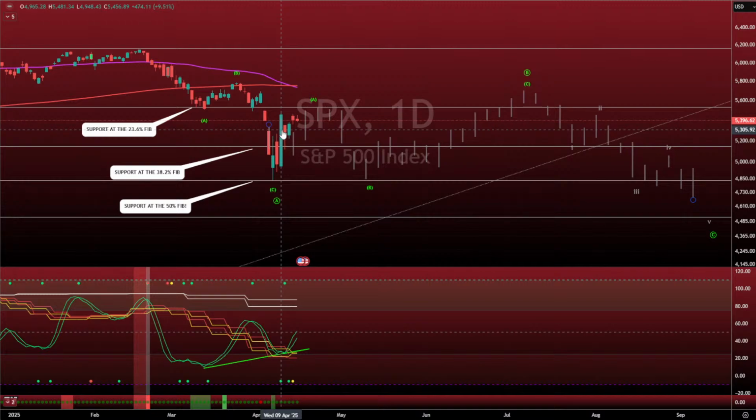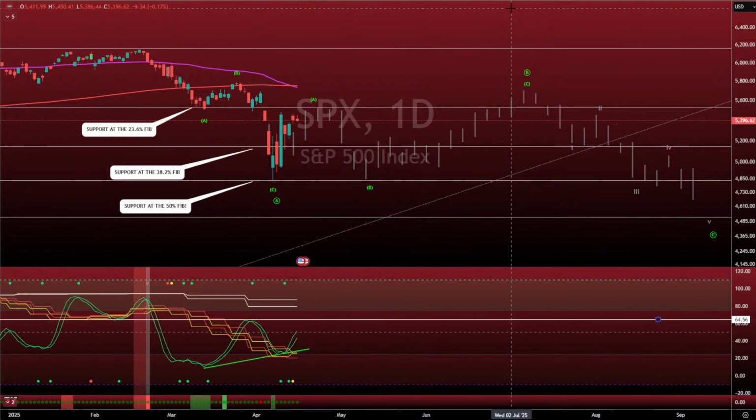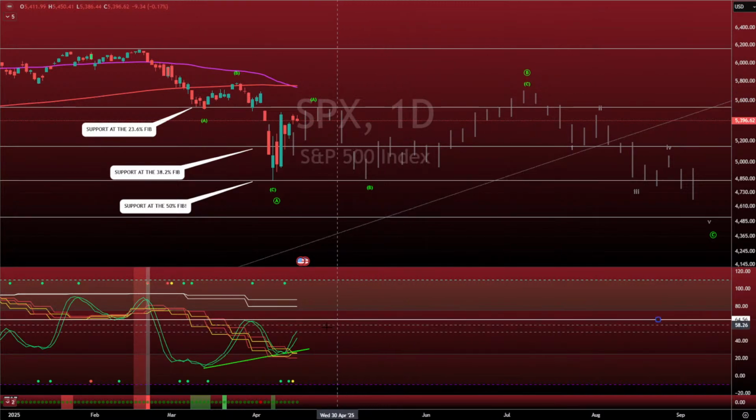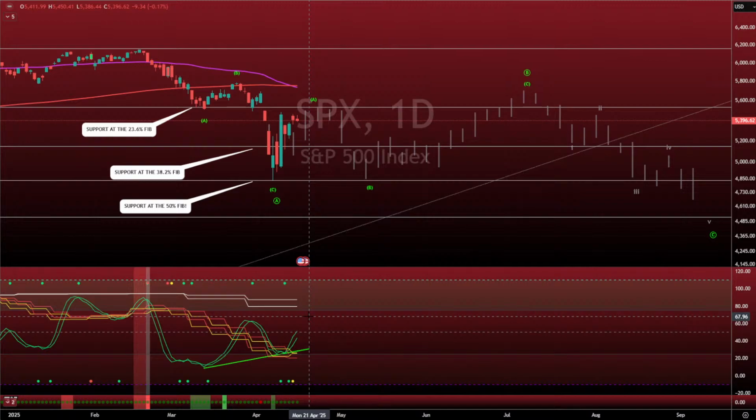But what I now need to see in order to really get super bearish is I need to see this indicator right here, the green wave, go up above this 63, 64 level, right? I need to see it get above here. If we can get above that level right there, I'm going to go ahead and outline this in white. If we can get above that level, but the price action stays below this level, then that would maintain a bearish stance for me, because that would create some negative divergence. So that would basically be creating a scenario where we're creating a higher high on the indicator, but a lower high on the price.